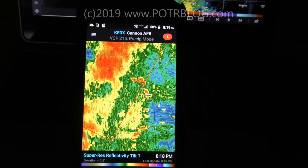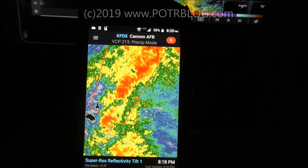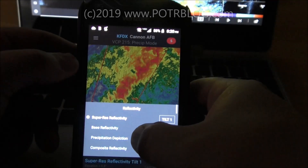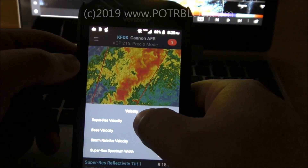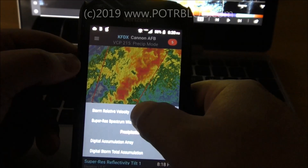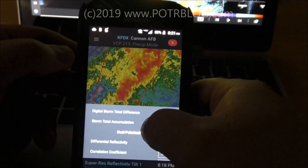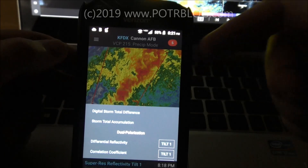What happens is the government radar websites — their servers — slow down to nothing in a severe tornado outbreak because everybody on the planet hits up their free radar app. All the TV stations are pinging the government servers and they often crash. This one has their own server. This is also really helpful when you're traveling — your phone goes off warning you there's a tornado and you're wondering if it's in front of you or behind you. The cell phone app will actually show you your own location relative to the map.